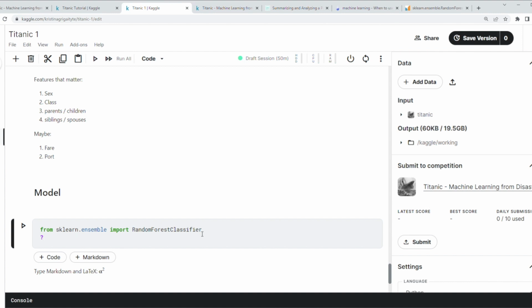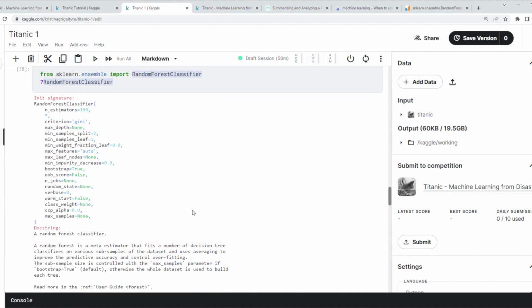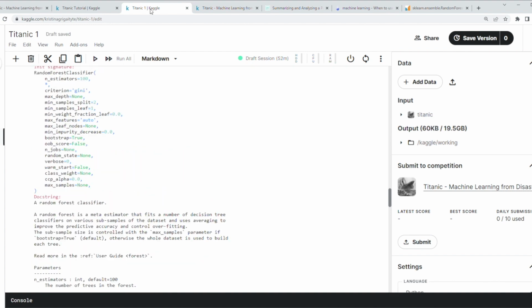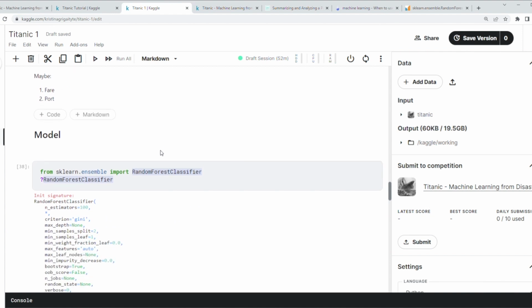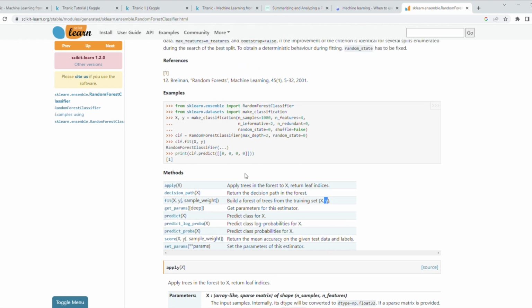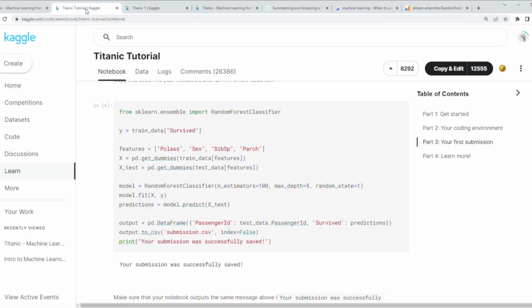So here I'm just importing the random forest classifier, how it says in the documentation example, and looking up the documentation for that command from within code with a question mark. It does seem like they're basically matching. So I go back to the website just because it's easier to read and look up how to prepare the input parameters for the command. And it's not exactly clear to me how to prepare the input parameters, so I end up going back to the tutorial to take a look at how the tutorial does it.